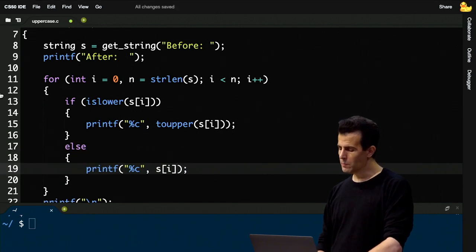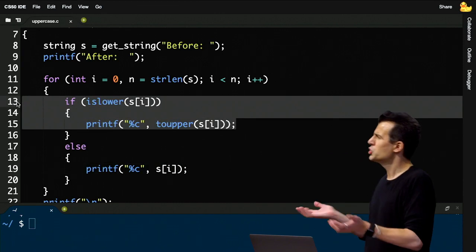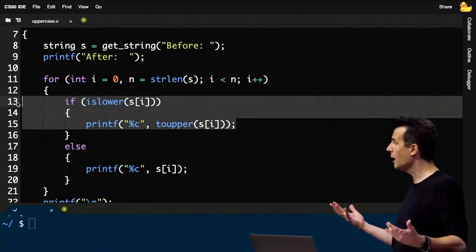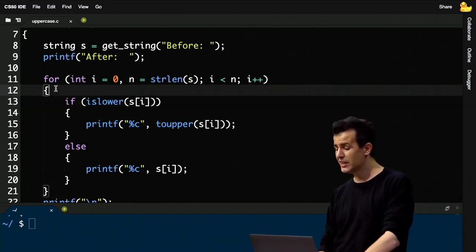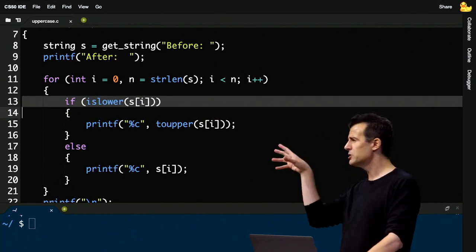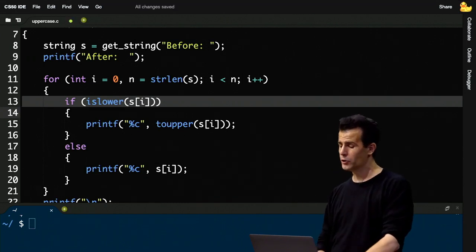But now notice my program, honestly, is definitely a little shorter. It's a little simpler in that there's just less code. And hopefully, if the person that wrote isLower and toupper did a good job, I know it's correct. I'm just standing on their shoulders. And frankly, my code's more readable because I understand what isLower means, whereas that crazy ampersand, ampersand syntax and all of the additional code was just a lot harder to wrap your mind around, arguably.